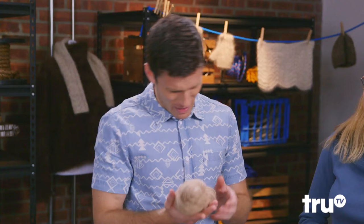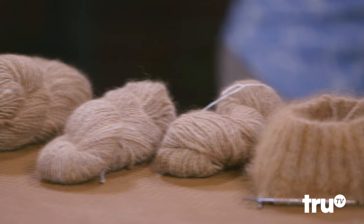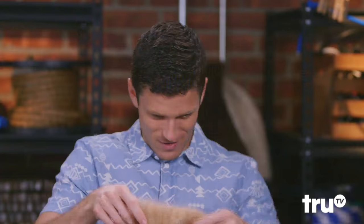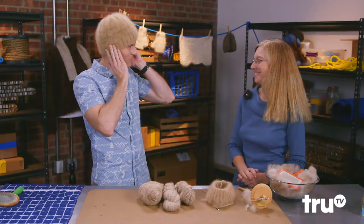That looks like anything I would see at a craft store. It's actually really amazingly soft. In terms of resilience to the elements, it stands up to wool or any other material — it's 50% warmer than sheep. Well, I know you don't want to let go of her, so we brought you a watch cap. This is from Chloe to you. That is amazing. A little piece of Chloe with me. I cannot thank you enough for my delightful gift. You and Chloe are both absolute angels.